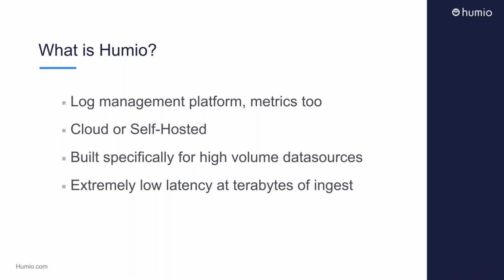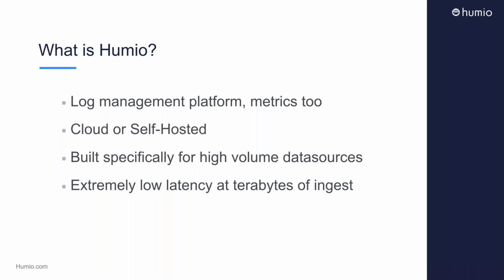So first, a little bit about Humio. Humio is a log management platform, but it also does metrics. It's not really just relegated to logs. It was built for logs, but at the end of the day, it's a really good time series database that can handle metrics and logs. And distributed tracing as well. We're not going to get into that today, but all of those things fit into the way that Humio works.